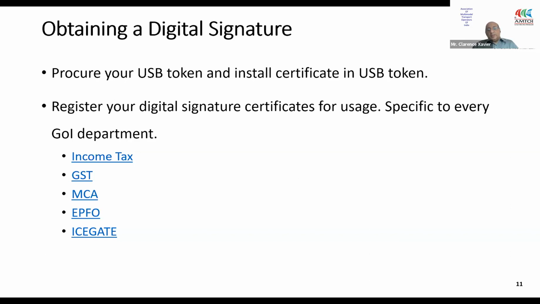So having the certificate is one thing. You need to register the usage of your digital signature certificates with different organizations. Again, it varies from department to department. So what I have put down are links that some of you may already be familiar with as to how you would go about registering your digital signature certificate. You could find that there are other organizations that have their own process. So I have put down what is the most common.